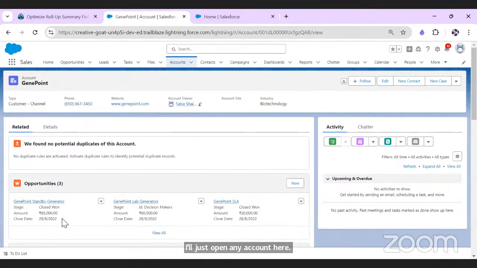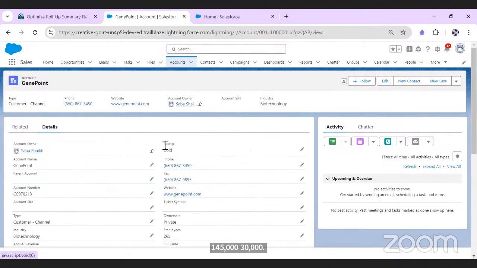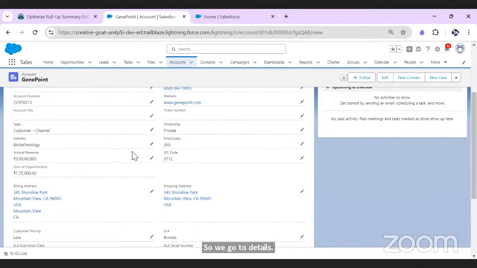You can see I have opportunity 1, opportunity 2, opportunity 3. Three opportunities are related to this account. I want to know the sum of this amount. 85,000, 60,000, 30,000. So we go to details and it is showing that altogether I will get around 1,75,000 as my sum of opportunities.